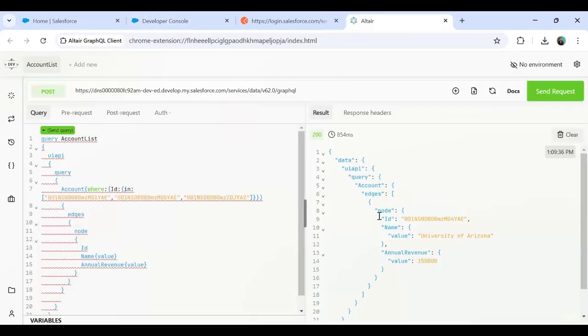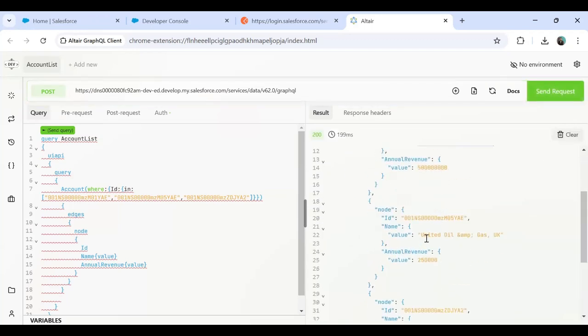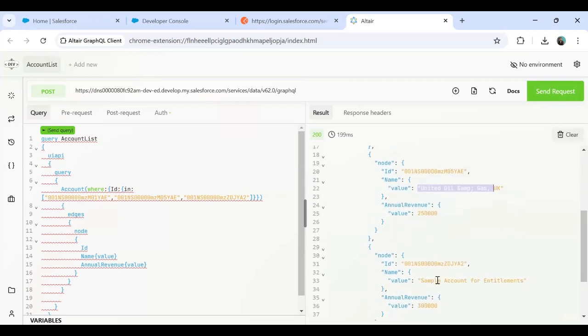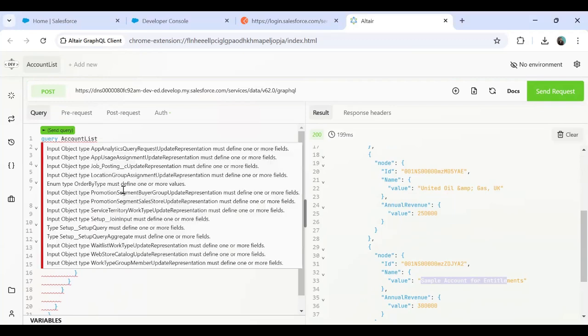Three records, three IDs I pass. And when we send a request, you can see Grand Hotels and Resorts, United Oil and Gas Corporation, and sample accounts for entitlements. So this way we will be able to fetch multiple records. Here I use the IN operator: if I want to fetch multiple records, then I will be using this IN operator.